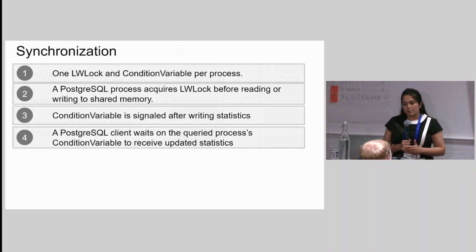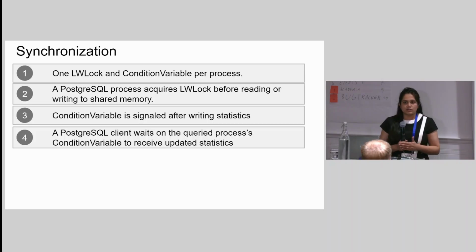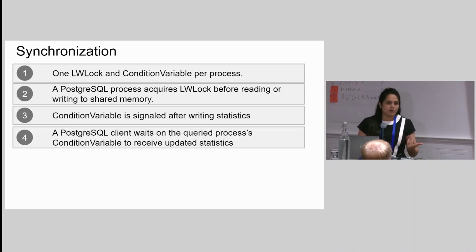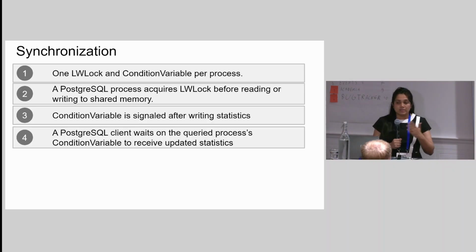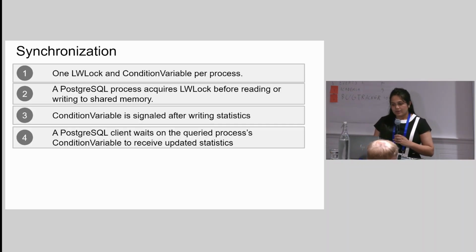This is again about the synchronization, and what is used in this particular monitoring function is LWLocks. Since the amount of time taken to copy memory stats from one location to the other could be significant, LWLocks are a better fit as compared to, for instance, a spinlock. So I've used LWLocks here. Condition variables, as I described earlier, are used to signal between these processes so that they can be notified whenever a statistics dump is ready. So these two are the synchronization primitives that I've used in this function.